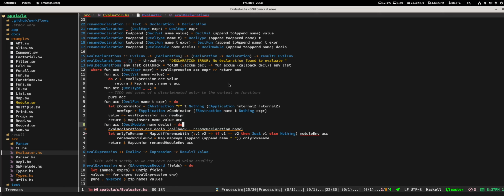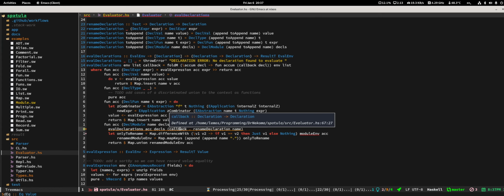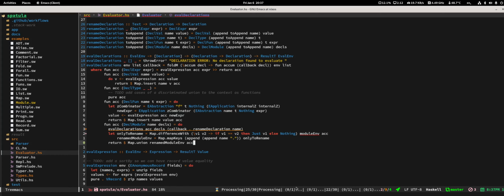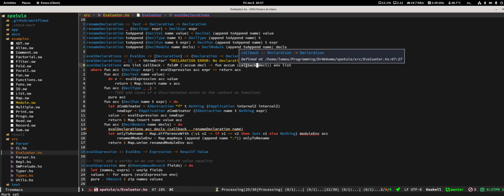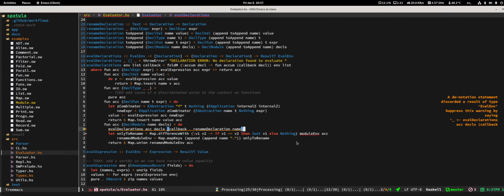So this will be ID of a declaration of a module, XYZ. Then XYZ will say, okay, you're gonna rename, and you're gonna do whatever is coming, and in this case it will be ID, right? But let's suppose that inside XYZ you have another module again. So then this callback will be... oh yeah, you're right. We're doing it twice, I guess. So then we don't need the composition? No, it's kind of indirect, I guess.